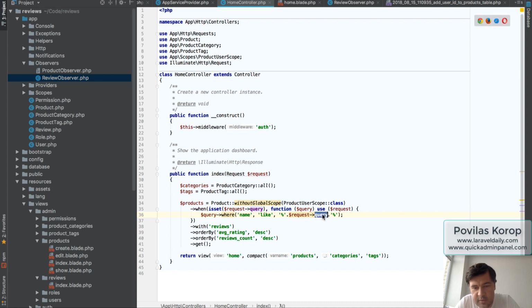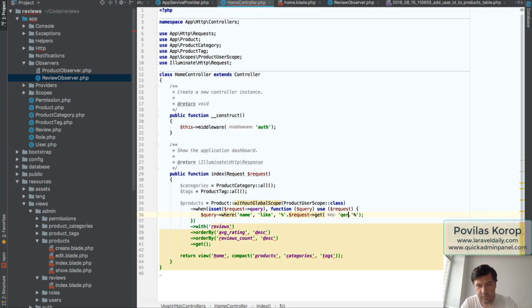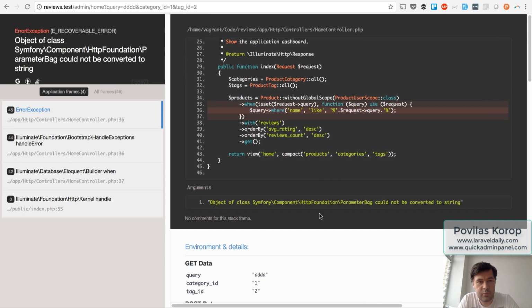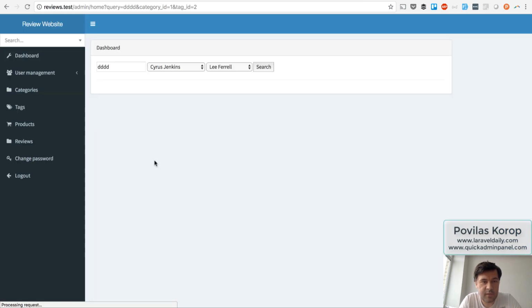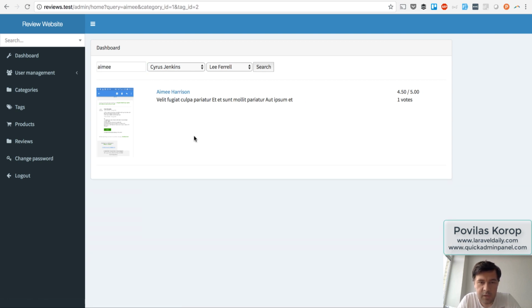Oh, query, it's probably a reserved variable, of course. So request get query. That would be the correct. Yes, it works. So we don't have anything under DDD. Let's remove that and let's search for Amy. Yay, we have Amy.